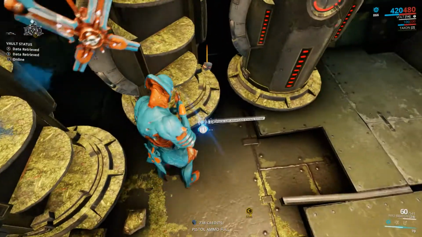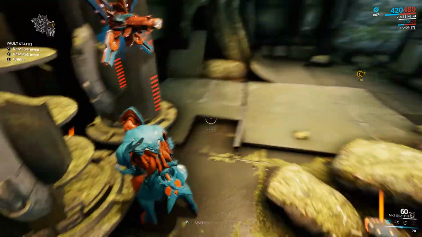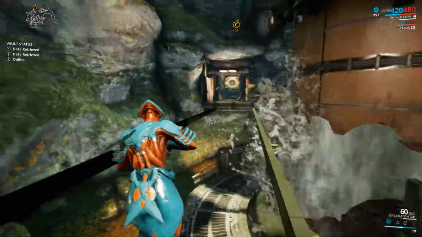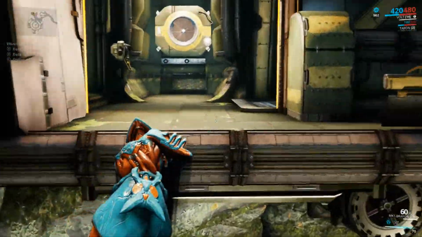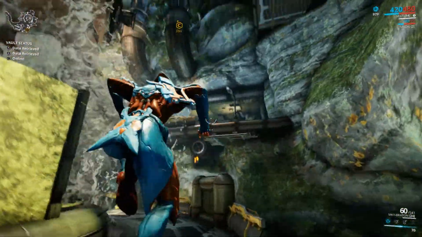Oh, hello. This is called a star. There are different types of stars. You want to pick them up every single time. You can trade those in for endo. You can also put them on statues and trade the statues in. Oh, I messed that one up.